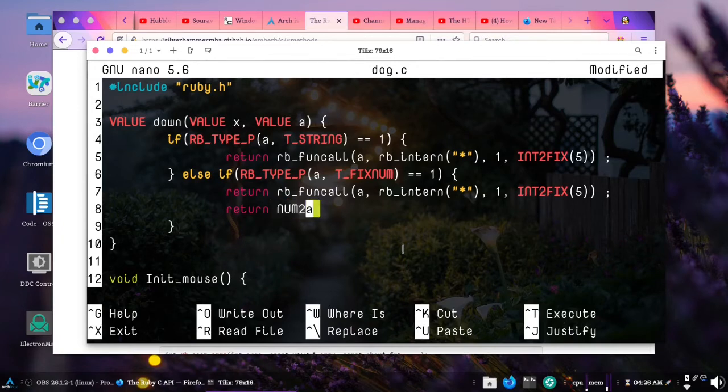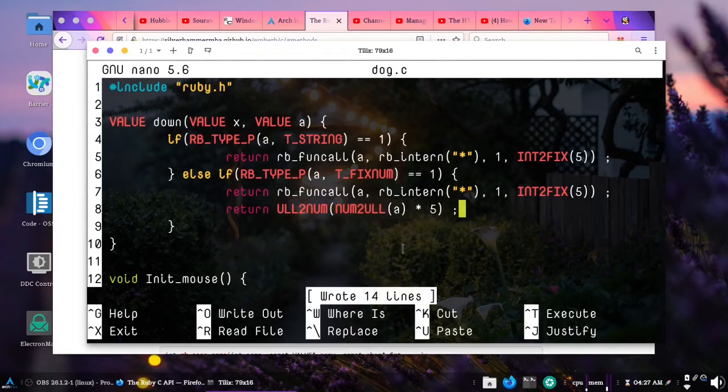We can do NUM2ULL, and then multiply that with 5, and then convert it back with ULL2NUM, and then return this.